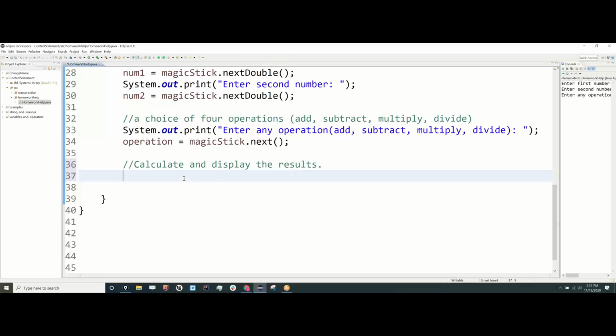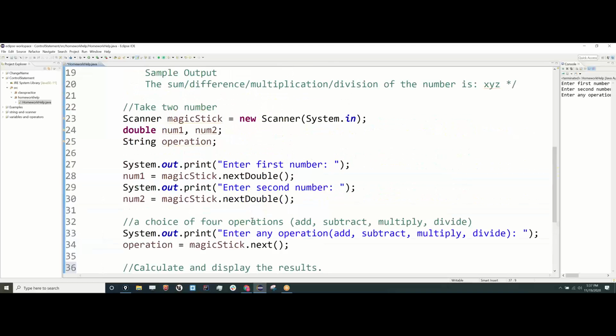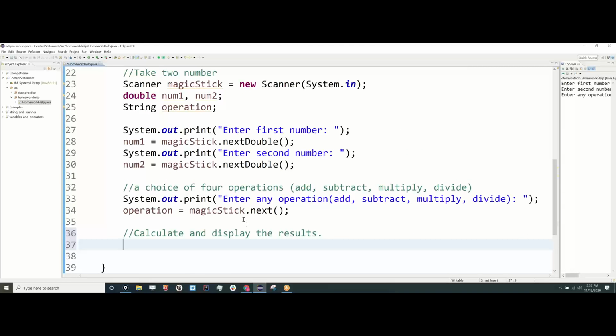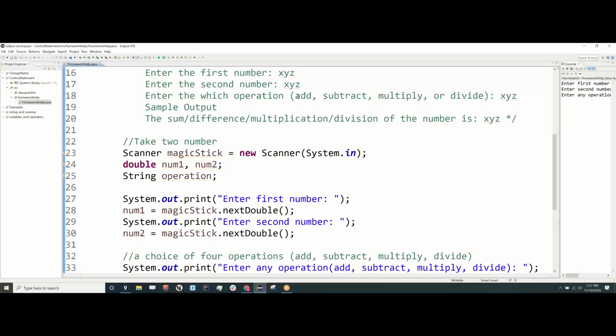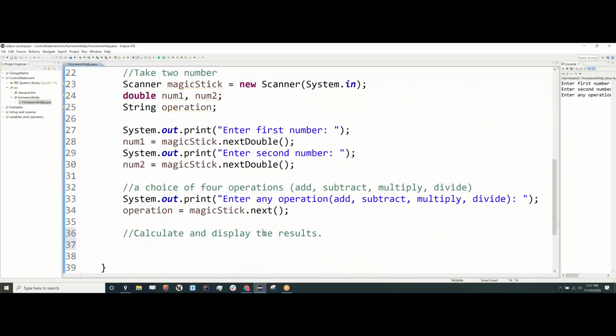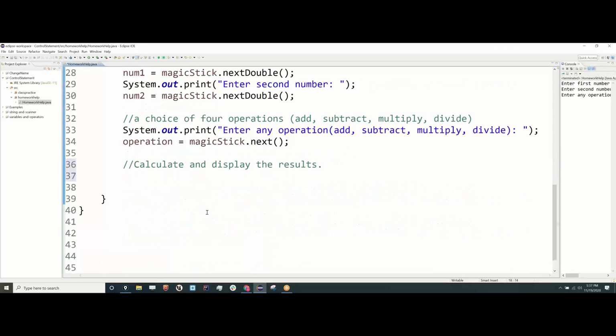All right, so I'm going to devise an if statement based on these four things: add, subtract, multiply, divide, and then I'm going to do some calculation and display it. At this point, I'm not going to worry about whether the user entered something wrong or not. I'm going to work it so that it's very positive, like I'm going to expect the positive thing. Then I'm going to devise it for some weird folks that are going to do some ridiculous things.